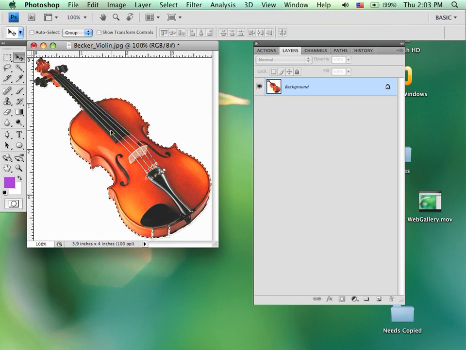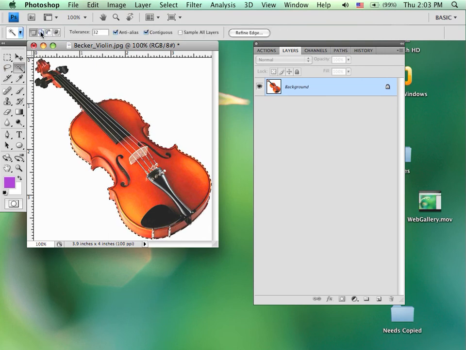We also have some modifier keys that we can use while we're making selections. And we can do that either with modifier keys or with these icons in here. In this position, this is just making a new selection. You'll notice that there's no extra symbols next to my selection tools. If I were to pick the next item, it would add to that selection and you'll see a plus. That would allow me to add to whatever I've already selected. If I go and click on the next one, that would allow me to subtract. Notice the minus beneath the magic wand. That would allow me to remove from whatever I've currently selected.